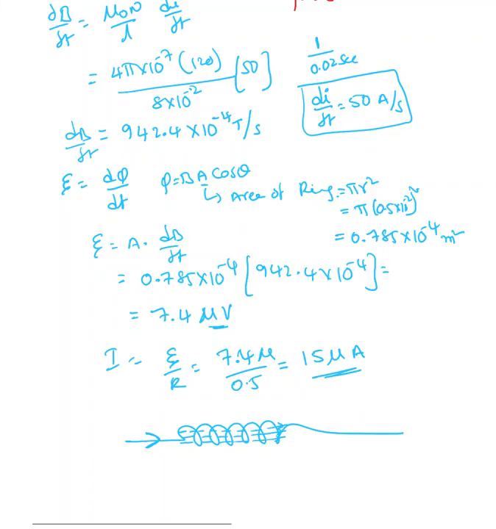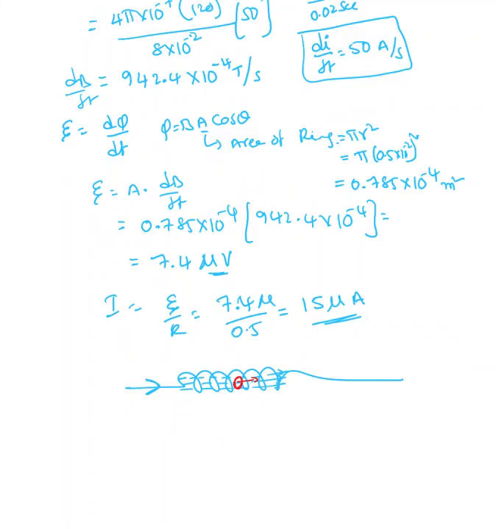It's reducing. According to Lenz's law, here we have the ring. This ring opposes that decrease in the magnetic field, so it is also going to produce a magnetic field going in this direction. If you hold that ring in your hand, which direction is the current passing through it? By using the right hand rule, the thumb indicates the current direction and the folding fingers indicate the magnetic field direction. Hold this red ring in your right hand and see which direction the current has to flow to produce that magnetic field. Current has to go in the clockwise direction to produce the magnetic field in that direction.